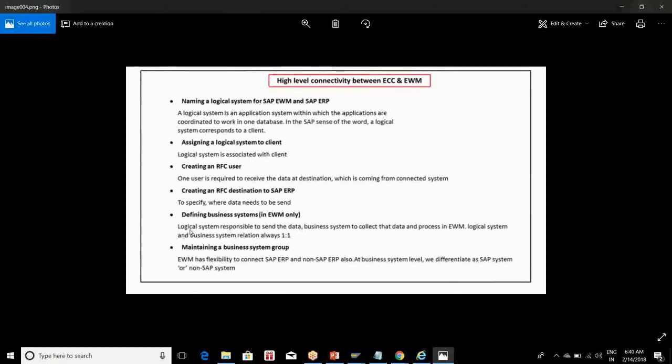So here, the logical system is responsible for sending the data, like your deliveries and all these things. The logical system is only responsible for sending the data, and the business system collects the data and processes it in EWM, guys. So ideally, the logical system and business system relations are always one-to-one.